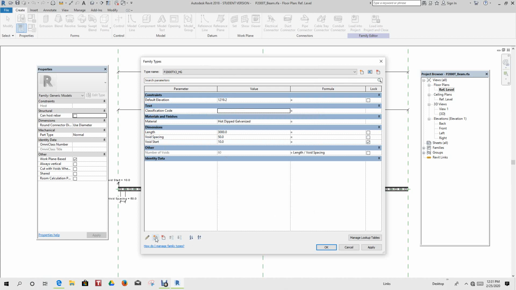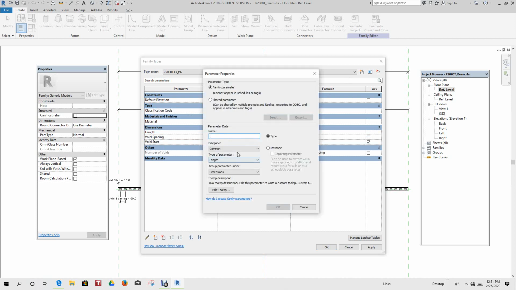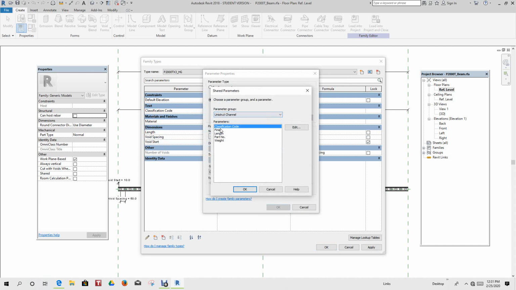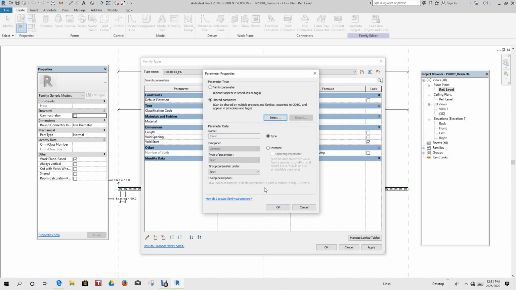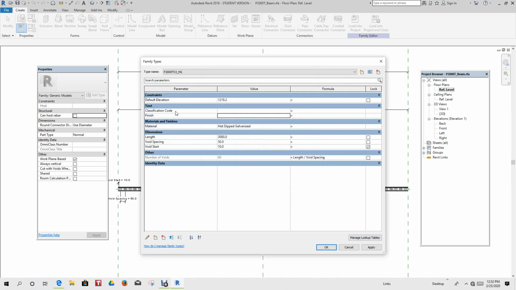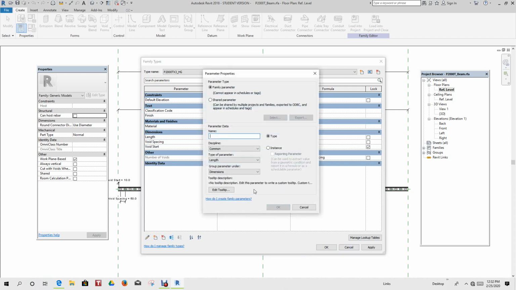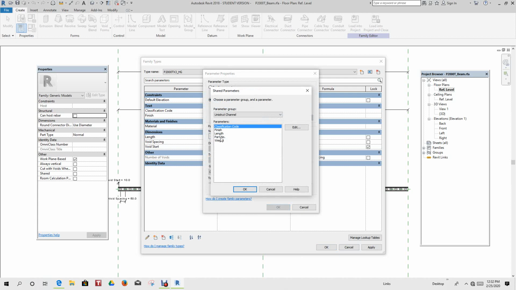Then you want to do the next one, shared parameter, select. We'll go to finish, we'll go OK here, OK, and there's our finish inserted. Same thing again, shared parameter, select.